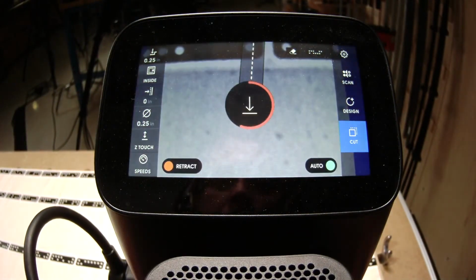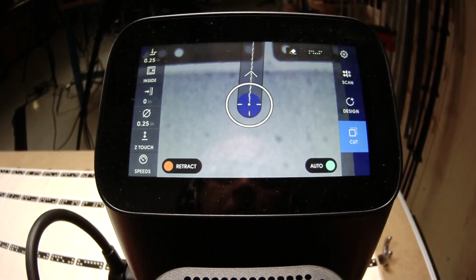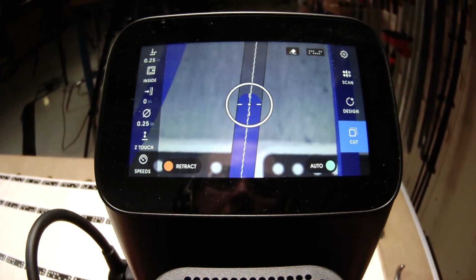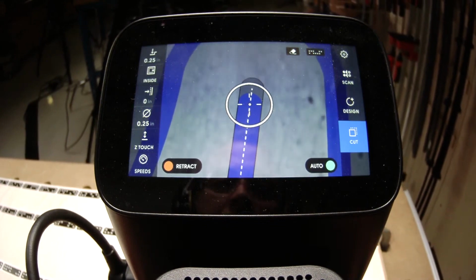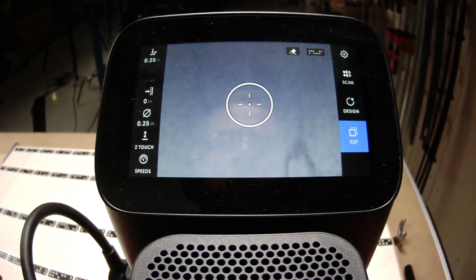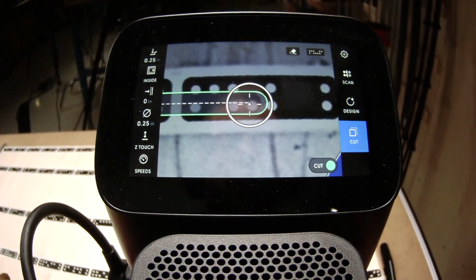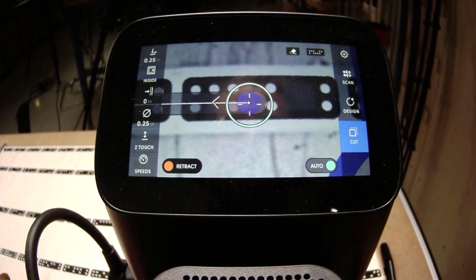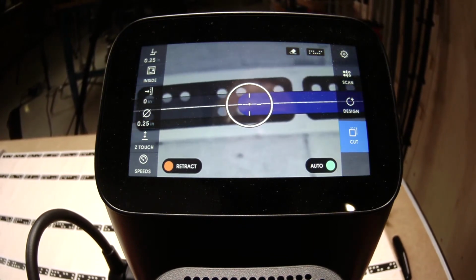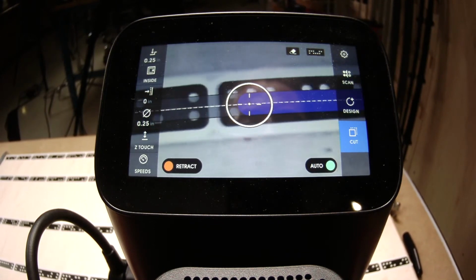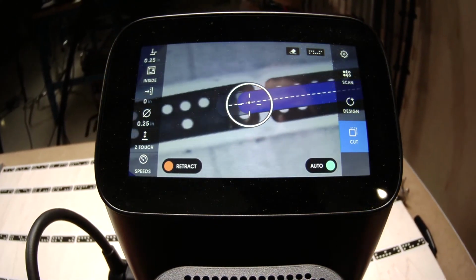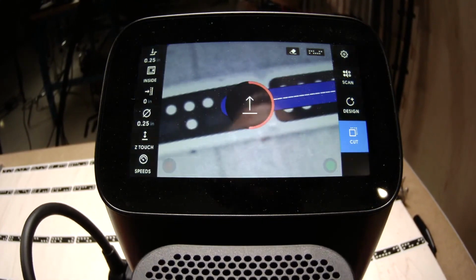Jake's here working. The screen's backwards, so it's hard to read, but it looks like he's cutting 0 offset with this one. My guess is when I exported it, I didn't have it quite large enough for a 1/4 inch bit. Origin was complaining, hey, I can't cut this shape with an offset. So Jake just turned it down to 0, and he's doing single passes for this. Obviously, if you want really high quality, you do want to be cutting with a roughing offset in your roughing passes, and then changing that over to a finish pass when you're done. And that's a really standard way of working with this.